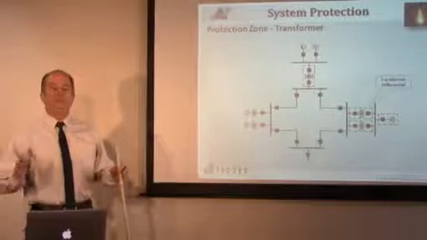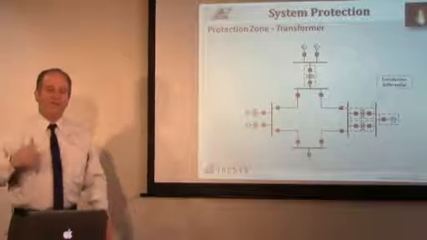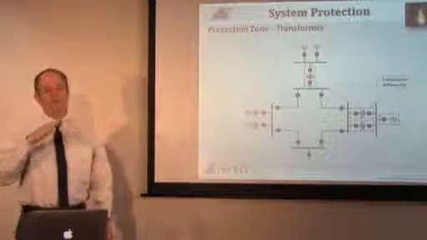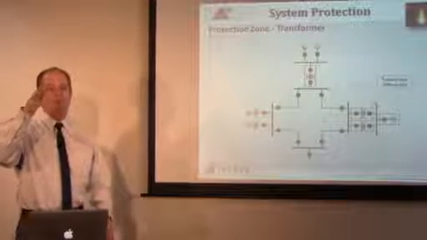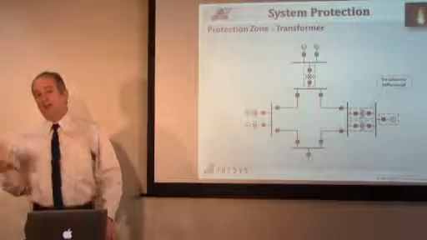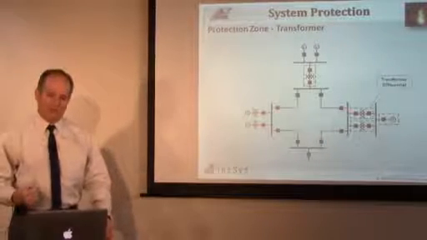Or there's a problem on the outside. Maybe a bird or some animal got into the bushings up on the top, and some of the power going into the transformer is going through the animal into the earth, and it's not coming out the output secondary. So we have a transformer differential condition.